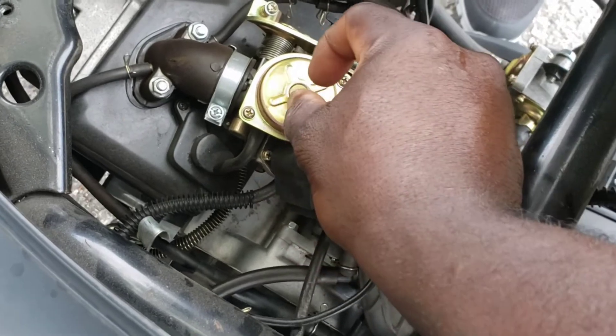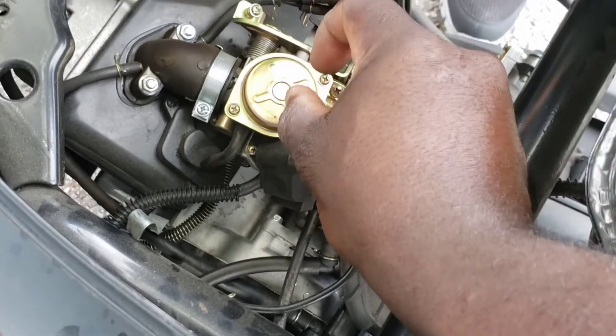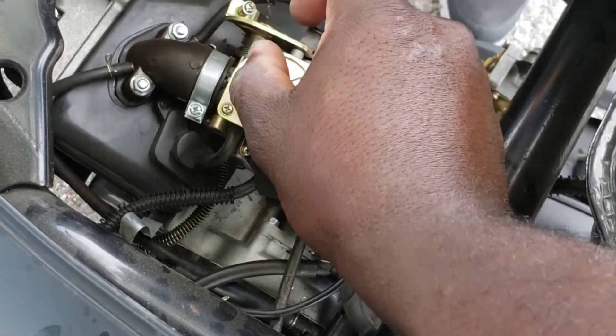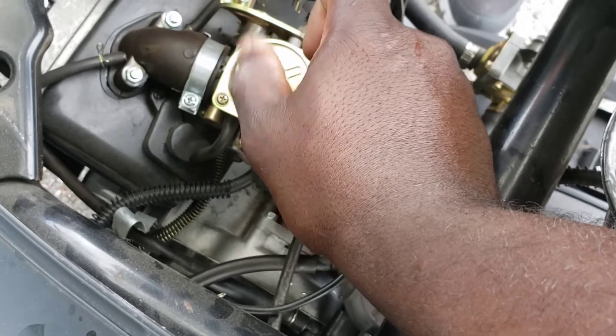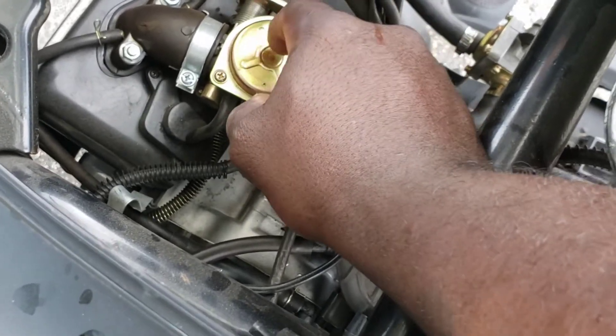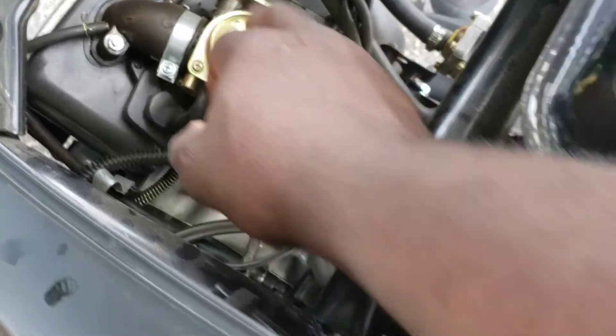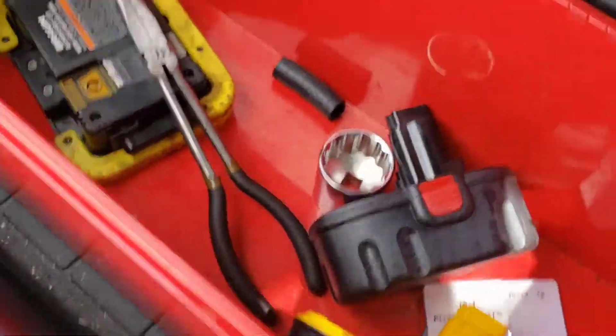What we're going to start with is taking off this cover. There's a diaphragm under here with the needle — this is what raises and lowers, allowing extra fuel. There's a little C-clip on it. If you go down you're making it rich, if you lift up you're making it lean. You don't want to go lean — lean is no good. You want to be more rich than lean. Go lean and you're going to start breaking stuff; go rich and it's not that bad, it's just extra fuel but you're not going to burn or break anything.